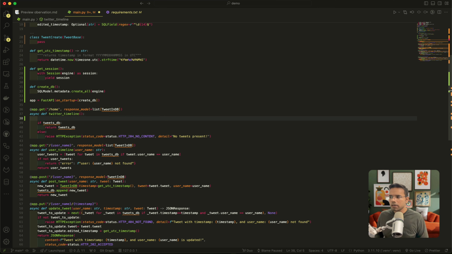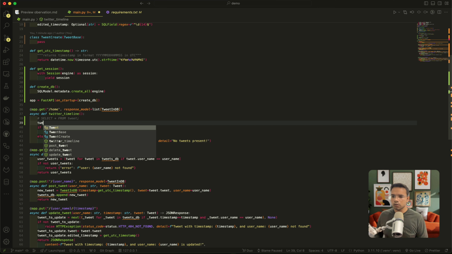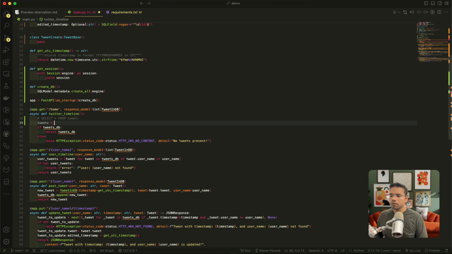If you are aware of SQL, it should say select star from tweet, like if tweet is a table, from all the tweets we will be reading all of that. We will be reading all the tweets, right? That is what it is going to do here. So for this, we will first try to get all the tweets, and for that we will use the session.